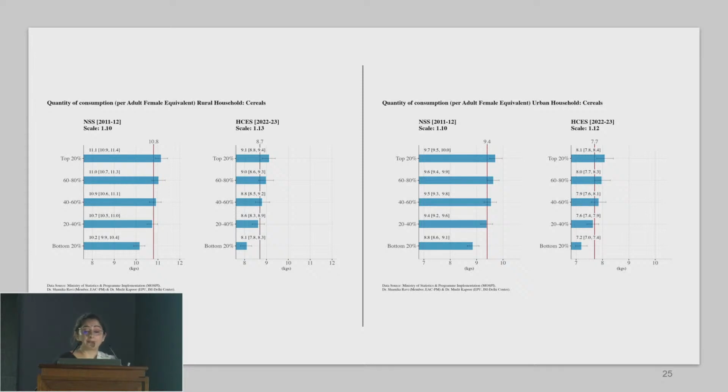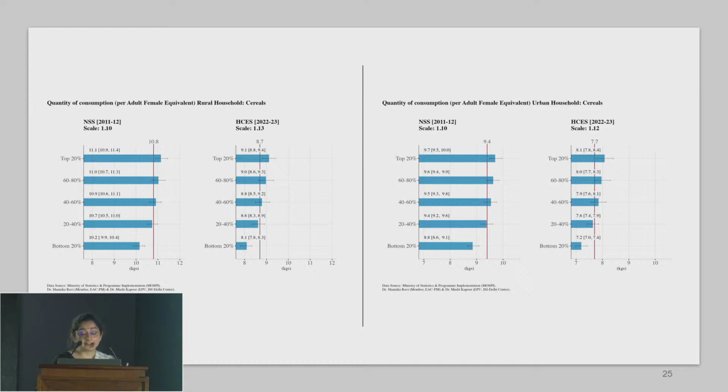Ten years back, an average person used to consume 10.8 kilograms per month. That number is down to 8.7. So you have a 2 kilo per month decline per person. Please note the magnitude of the decline in the actual consumption. So this has direct bearing on a lot of our agriculture policy as well, right? Because our MSPs are also overwhelmingly focused on cereals. A lot of our agriculture policy up till date has been largely focused on cereals, and this changing consumption pattern will therefore have deeper implications.